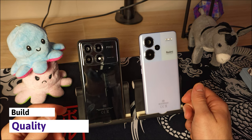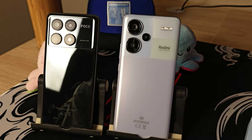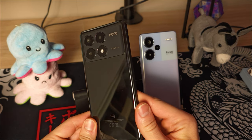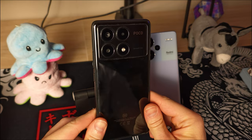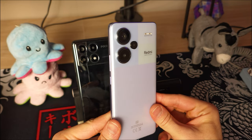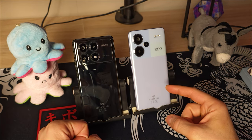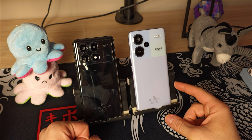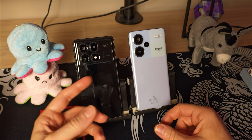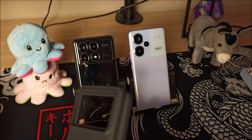Let's start with the build quality, and when it comes to that both of these devices have quite a lot of differences — that is if we talk about the regular non-vegan leather backs. The Poco X6 Pro offers a plastic glossy fingerprint magnet back which will always look dirty no matter what you do with it. While the Redmi has a glass back which fortunately doesn't attract almost any fingerprints. The Redmi also sports an IP68 dust and water resistance certificate while the Poco offers a much more humble IP54. I wouldn't recommend showering with either of these devices — you should definitely put cases on them to protect them.